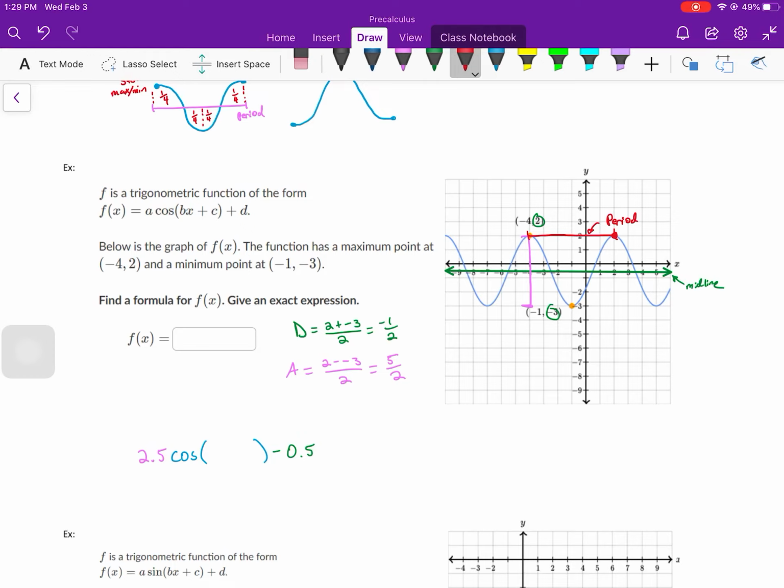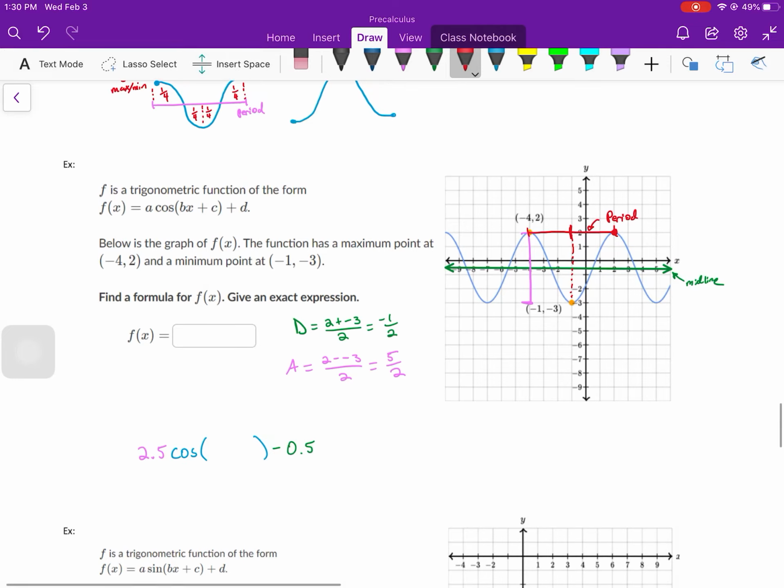And so that length, well, let's take a look at the points we do have. So I'm going to erase this. And we can figure out half that distance if you look right here. And that's why I said break it into quarters. Sometimes it's a quarter of the distance they give us, but in this case, it's half that distance, from -4 to -1.